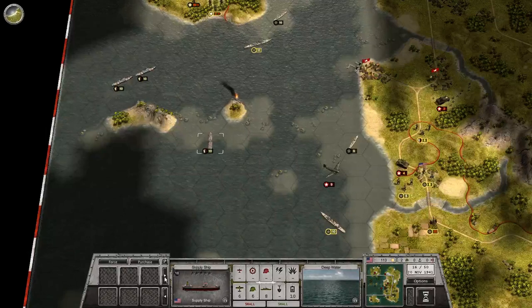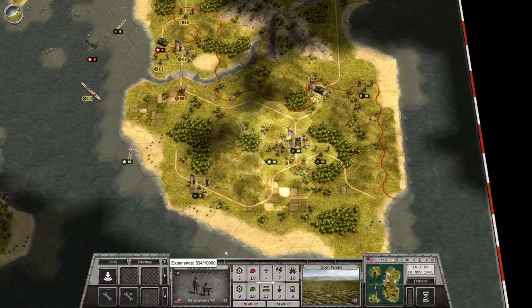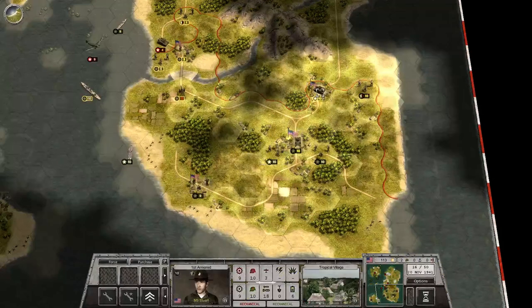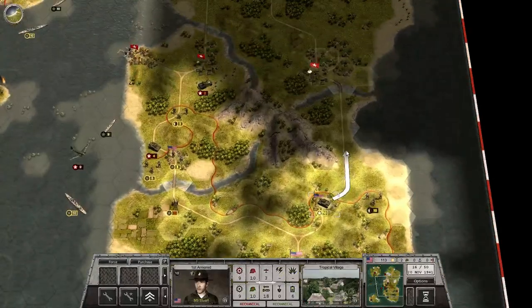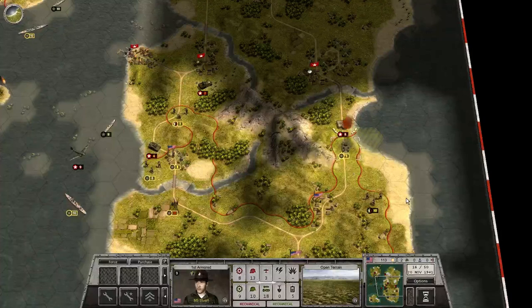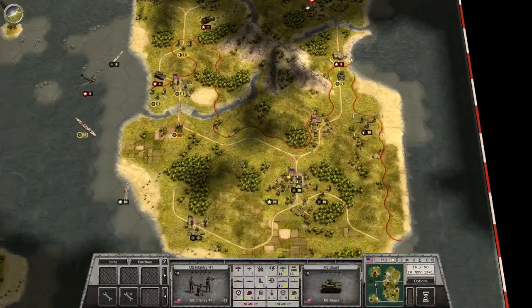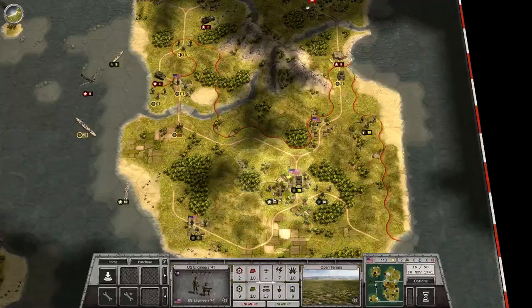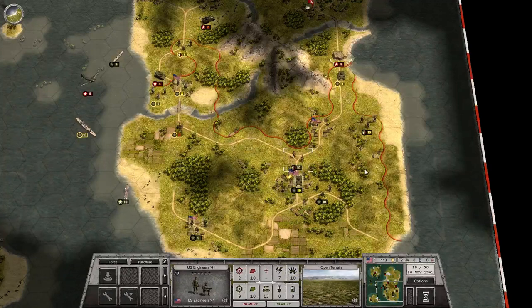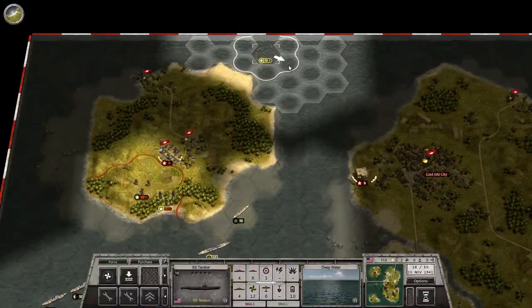Oh, you've moved. Right, what have we not moved? Engineers here. Right, let's just probe up here. Oh, we found a bunker. You've moved. Let's look at the tambour.